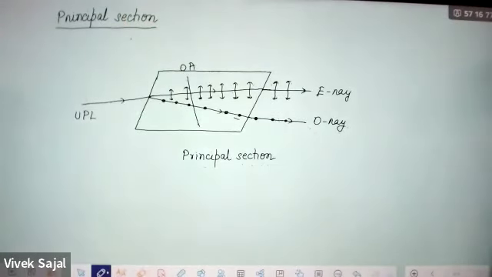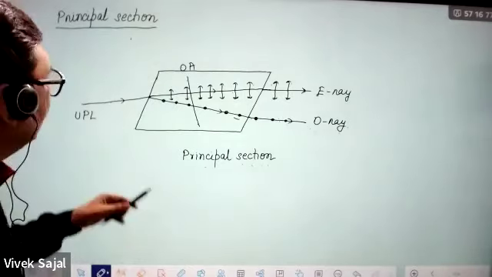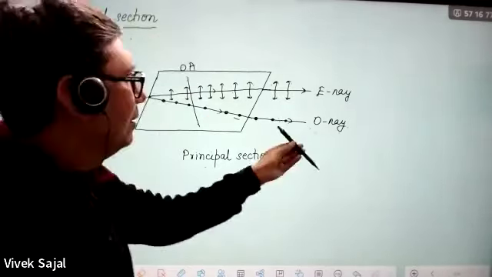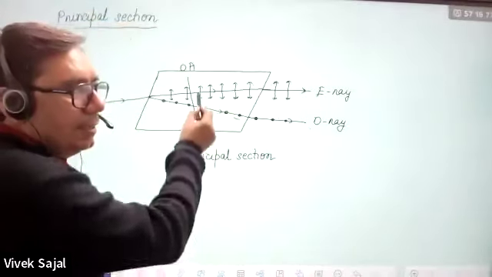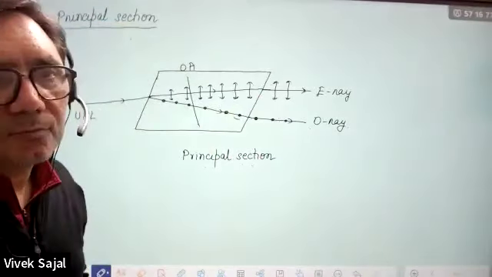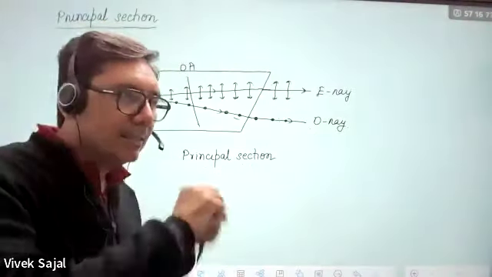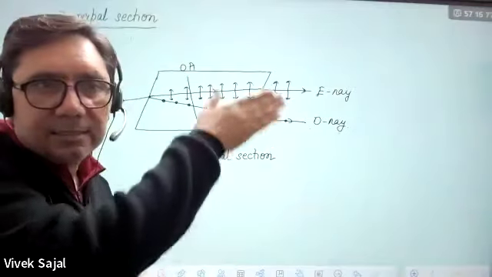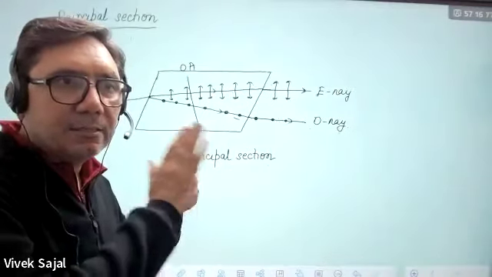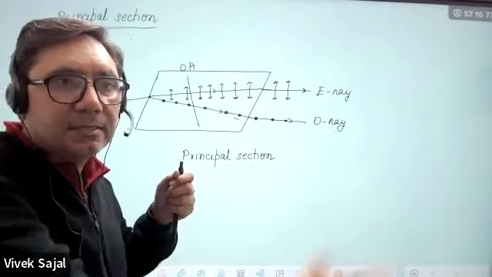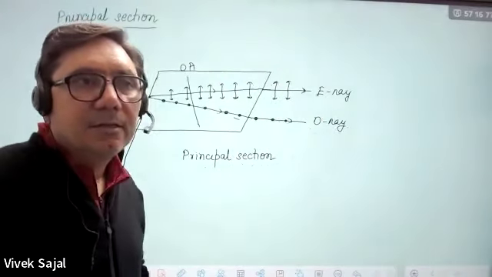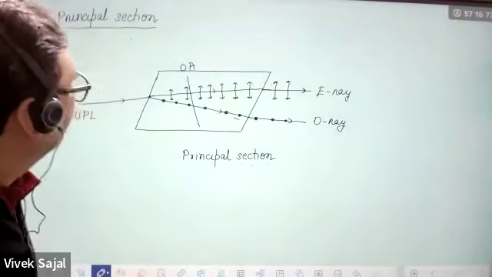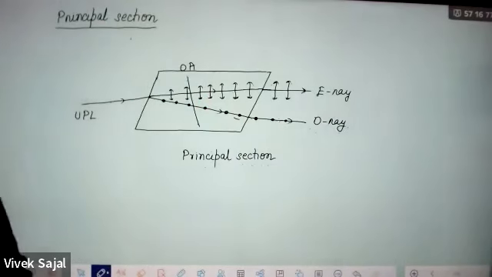It's not necessary that you are launching from here. You can launch from this side, from this side, like this. In any direction you can launch. So corresponding to the launching direction, there will be an incident light. There is the optic axis. The optic axis direction is fixed. So a plane consisting of the incident light and the optic axis, whatever plane will be there, correspondingly there will be a principal section. Is it clear?